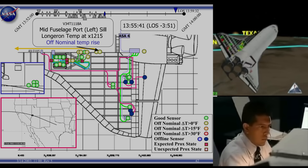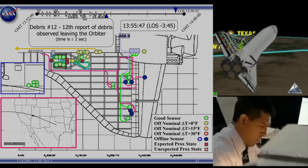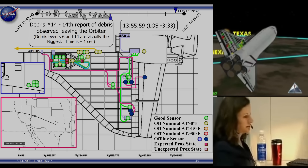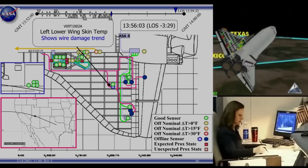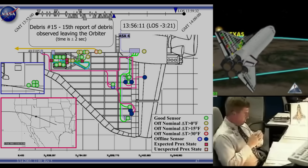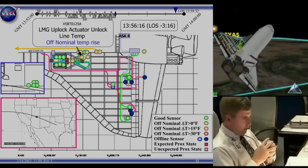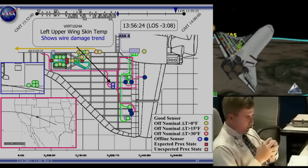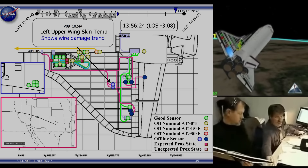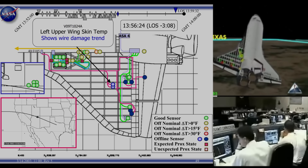Slide your seat. Go. Area grounds are enabled for the landing count. Thank you. Max, tell me again which systems? It's all three hydraulic systems — two to the left outboard elevon and two to the left inboard. I got us processing drag with good residual. Copy. Thank you. Slide your seat. Go. Area grounds are enabled for the landing count. Thank you.